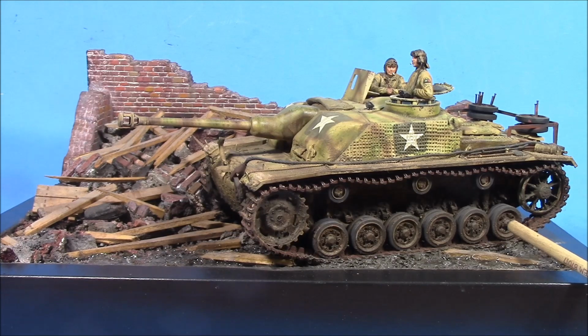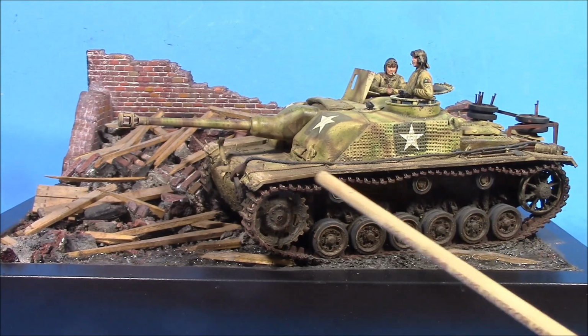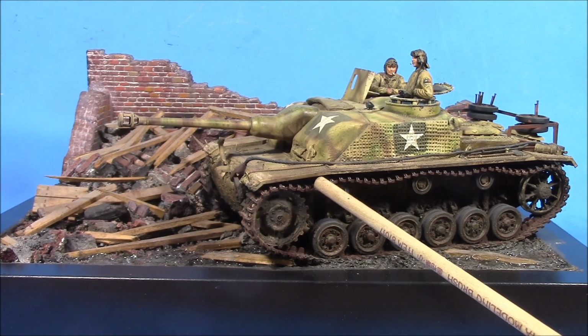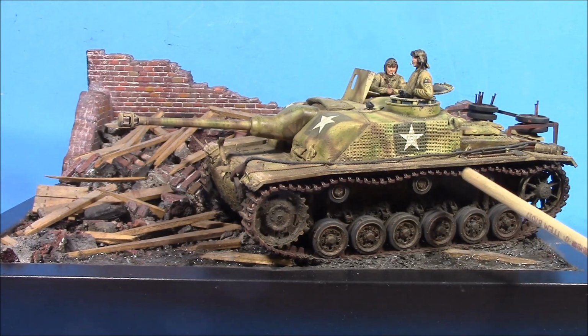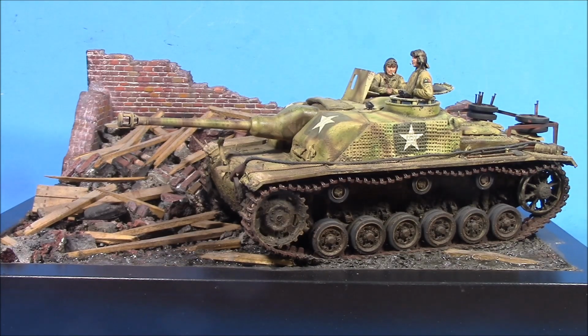What I did was put them on and build them. I've done this before, and I think I've talked to you guys about it once. Just a couple of little pieces of wire drilled into the back, bent over, and super glued down gives you this very nice, subtle, realistic sag without having to resort to very expensive link-to-link tracks. So you can make vinyl tracks look pretty damn good.